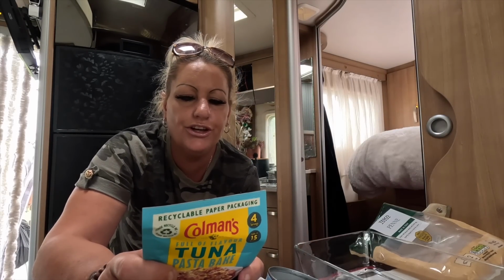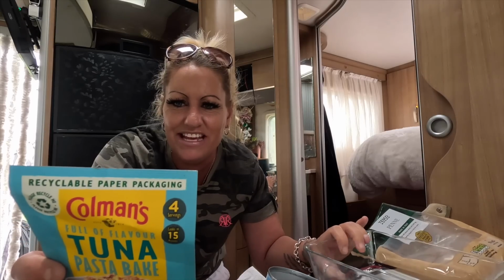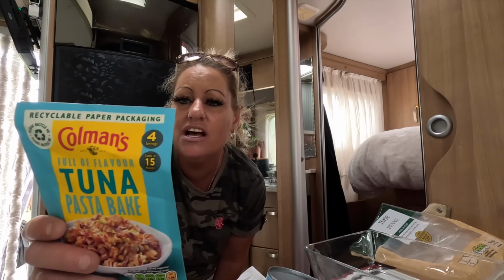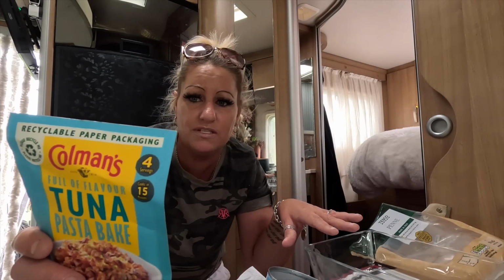Right, okay. So on this, it's saying to cook your pasta. I'm trying to cut down on washing up here, and I've only got one hob working anyway. So I'm going to cook the pasta, put it in the dish, and then add this sachet to the saucepan that I've just used, and add some milk and bring it to the boil, and then that's your sauce basically.